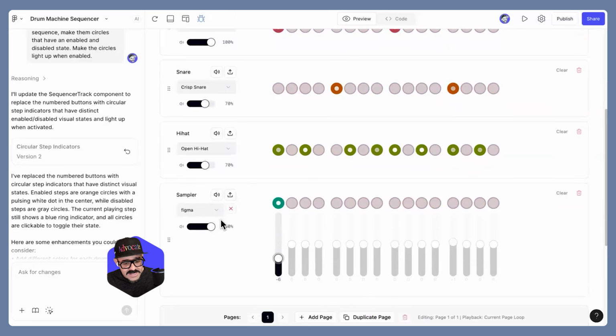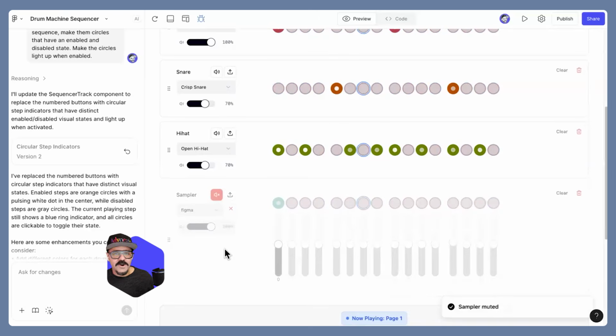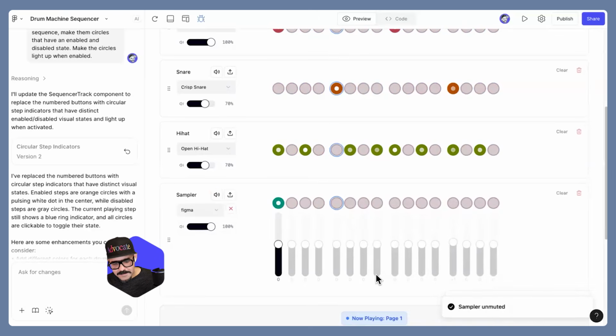So I actually prompted it that when I'm working with a sampler, and then I've even told it for shortcut keys, I can press the space bar. So I could even mute it and things like that.